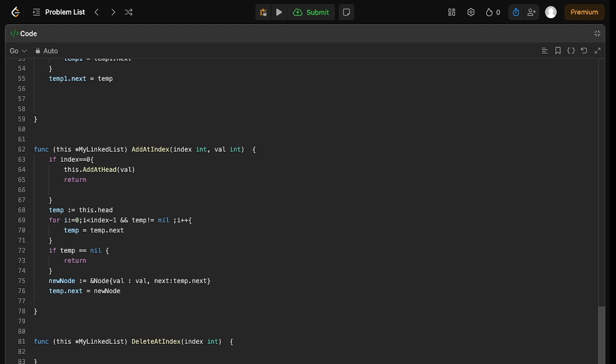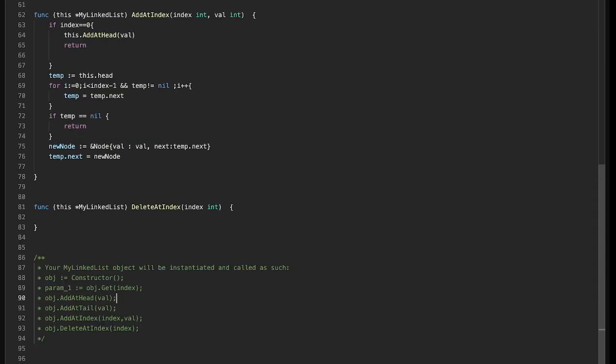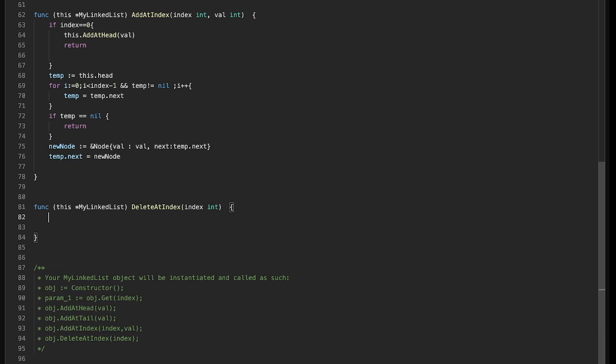Now we'll delete the node at the proper index. So let's try to do this. First thing, if it is an empty linked list, we have to move back. Sorry, if head is equal to nil, return.